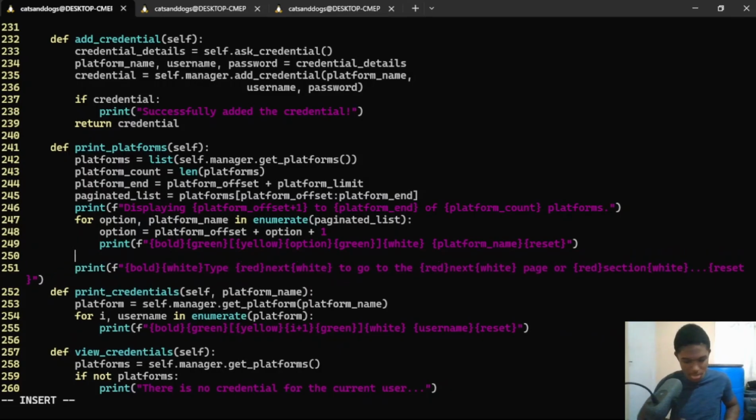So we could say something like print, use back, use next and prev to navigate to each section.